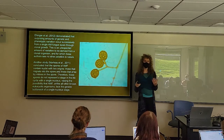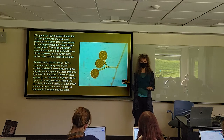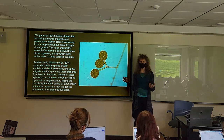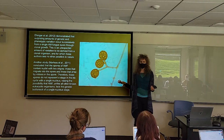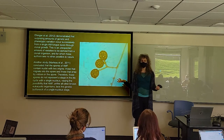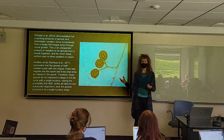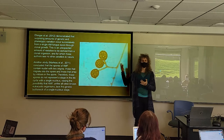Yeah, so the nuclei will reproduce within the network. I mean, who knows? There's probably some rule about how many nuclei you need per surface area or per volume, because you need to be producing the genes that allow the thing to live. But it's not as clear cut as each nucleus for each little cell. They just kind of move around and they all contribute. So it gives them a lot of phenotypic plasticity. Maybe one nucleus won't have the right gene to respond to that particular environmental condition, but another nucleus will. So that one will take up the slack.